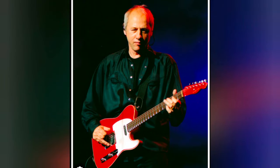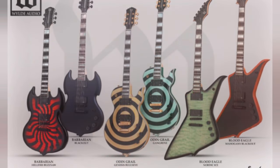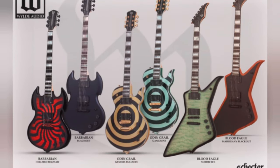Another well worth mention is Mark Knopfler himself. This is the red Schecter Strat that was Mark's main axe from 1980 to 85. Originally, it had three original Schecter F500T pickups, which were later replaced with Seymour Duncan vintage-style pickups. And in his later years, you can also see him playing a red Tele-style Schecter as well. And we should also mention Zakk Wylde teaming up with Schecter to release his Wylde Audio guitar line.